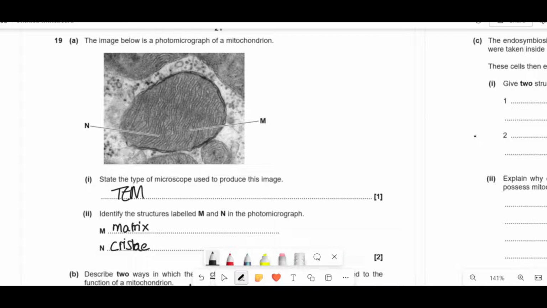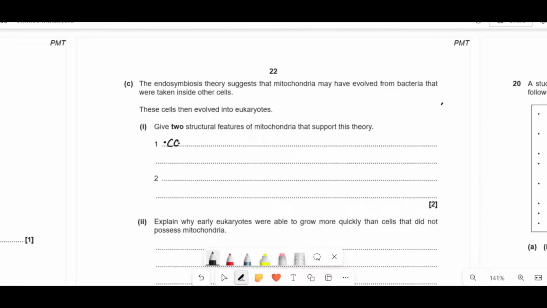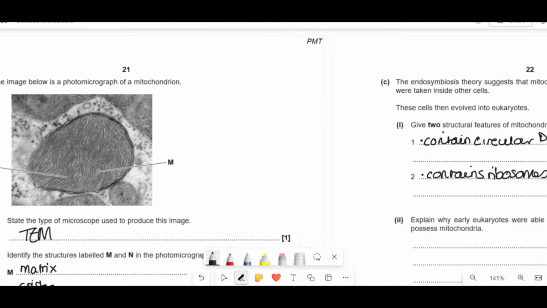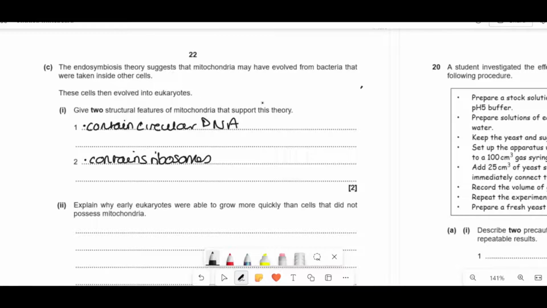Here we are. So you need to look at this mitochondrion and look at what's similar to it and prokaryotes. Some of the things that we can say, first of all, are features that you should know: mitochondria contain circular DNA. And as well as that, they have ribosomes. And if you want to be specific, they've got 70S ribosomes. So that suggests that this could have been its own cell, and then eventually was taken in. And also there's no nucleus of its own, and no other mitochondria within it and all that kind of stuff too. So that supports that. Other things you could have said as well is it could have plasmids, its size is similar and so forth. But these are 2 that I'm thinking straight away.